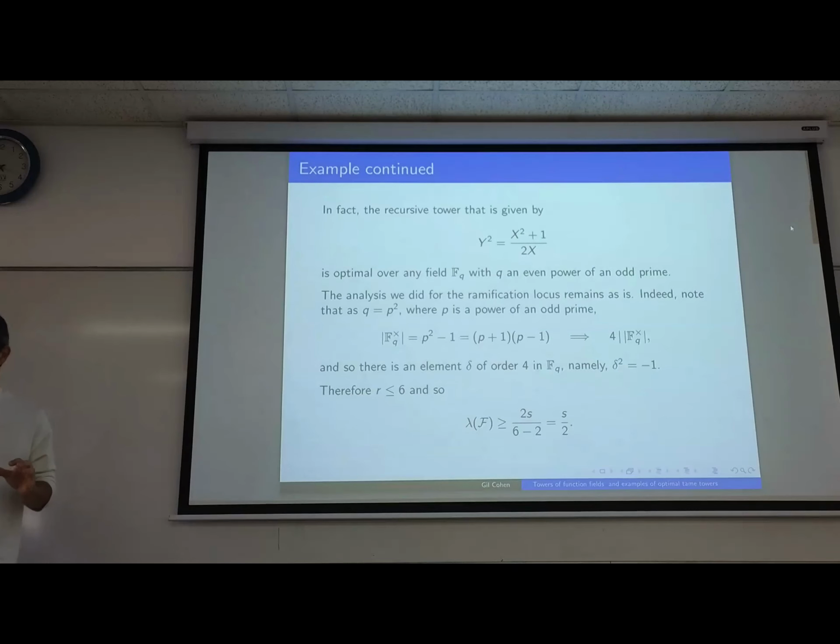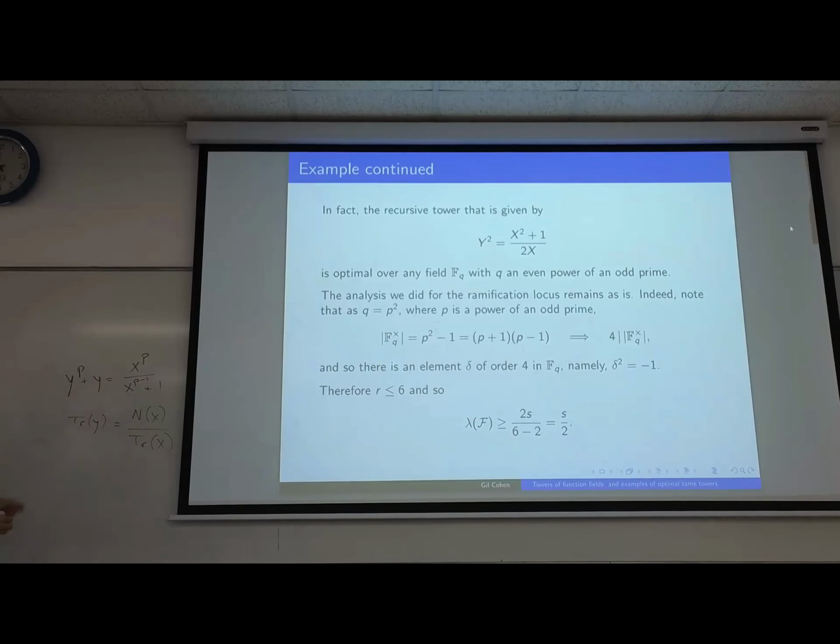Now, in the projects, you're going to look at other optimal towers, which look something like this. Okay, I'm going to mess it up now. So you're going to look at this example. Actually, with minuses, this is what appears on the cover of the book that we have, the Stichtenoth book. I like the pluses more, just because this is the norm. I think it should be like that. No, that's fine. This is the trace, and that's the norm over the trace. You need to multiply by x to get the norm, but it's the same.